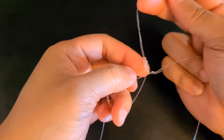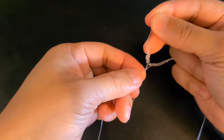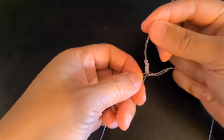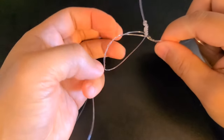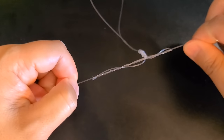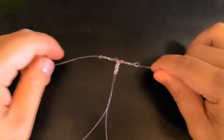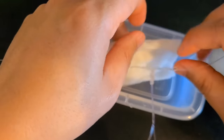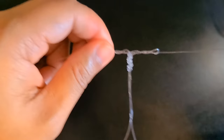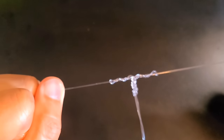But what you want to do is not pull this knot way out of the opening. You want to keep this knot as close as possible to the main line, and start pulling this tight. Here again, it is very important that you keep this moist before tightening this up. Now that I have this wet, I can pull this slowly tighter.